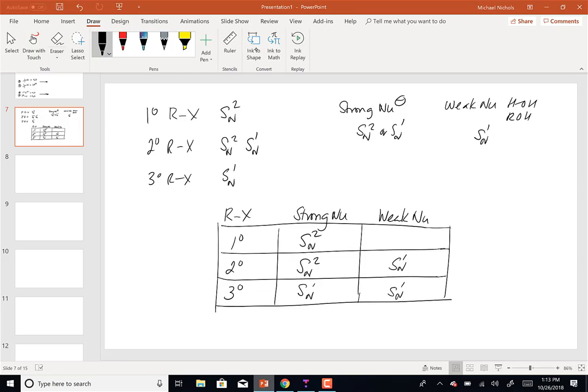And then for the primary plus a weak nucleophile, it can again only react with carbocations. Since primaries cannot form them, we get no reaction with an alkyl halide. I suppose if I made the leaving group better, I could get a neutral nucleophile to react, but we're talking about halides at the moment.